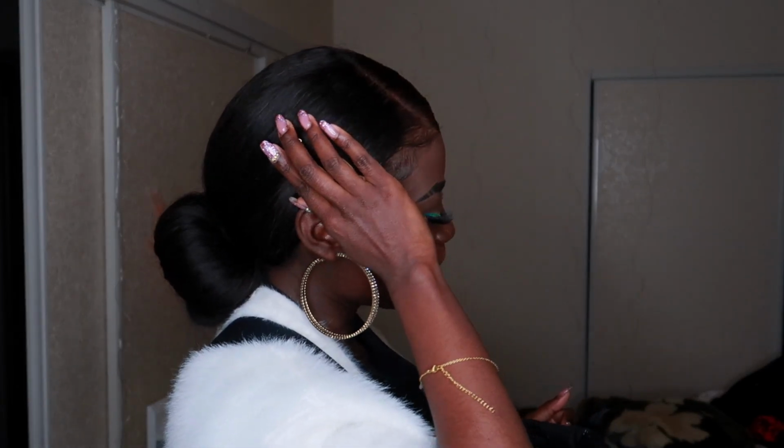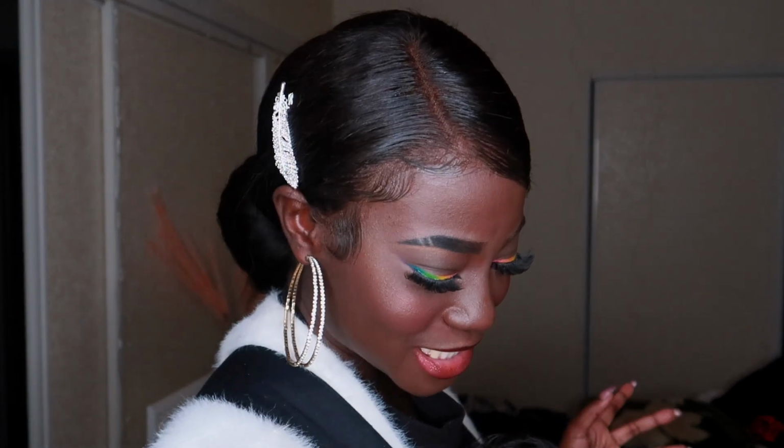It looks really natural. This hairstyle, I think I've done this hairstyle once and I was in love with it. And I'm like, why am I not doing this hairstyle a lot more? Like, damn, with my cute little bling on the side, like, hey. This is a straight to curly, curly to straight wig.